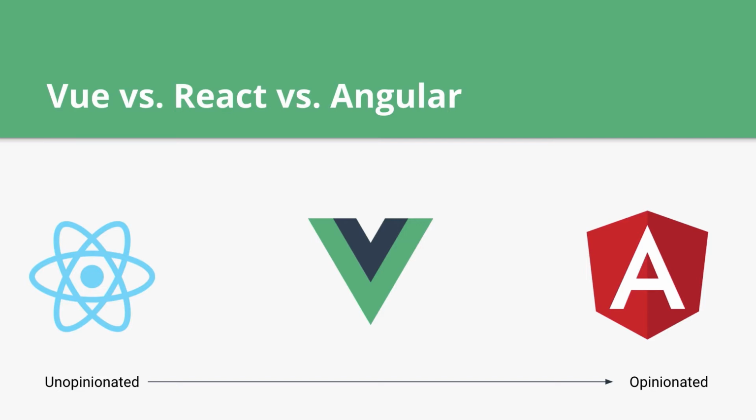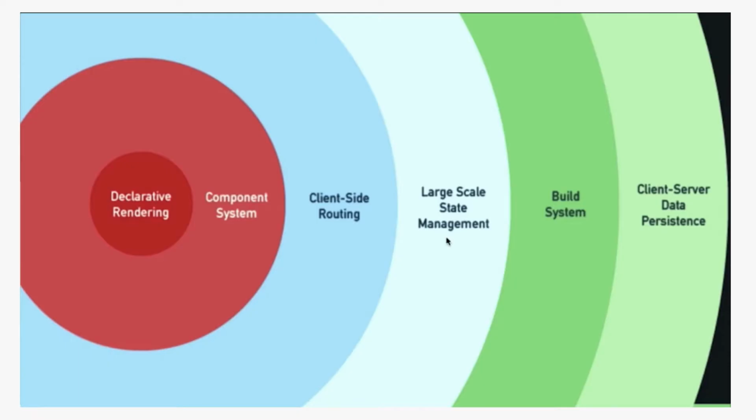So the next slide that I'm going to take you to is from a slide deck by Evan Yu at a Vue conference that he spoke at. And it reflects sort of the entire Vue ecosystem. And of course, a lot of these terms may be pretty unfamiliar to you, but the way it works is like this. You can imagine that this bright red circle right here that says Declarative Rendering really is the core heart of what the Vue library gives you. And I would also say the component system around it as well. So this red circle here is what's kind of the core Vue library. If you just install Vue, this is what you're going to get.